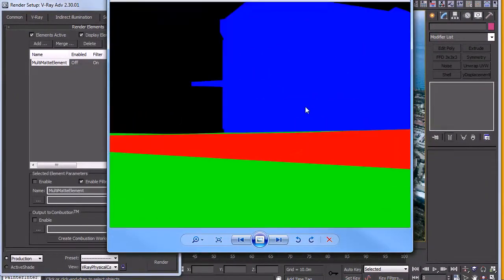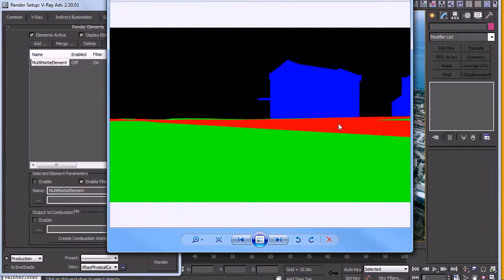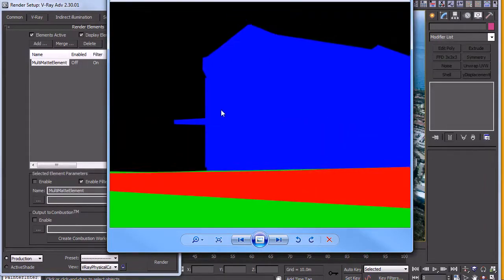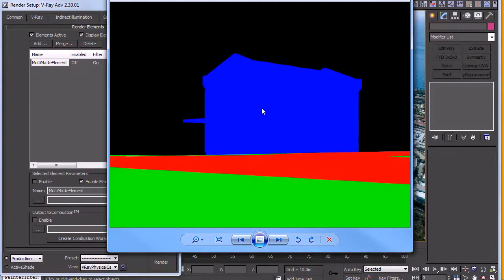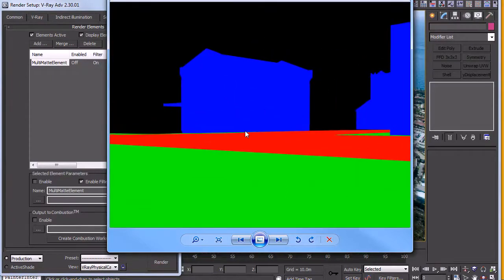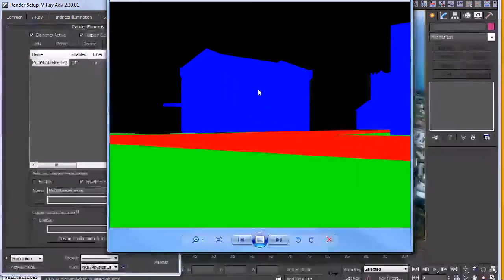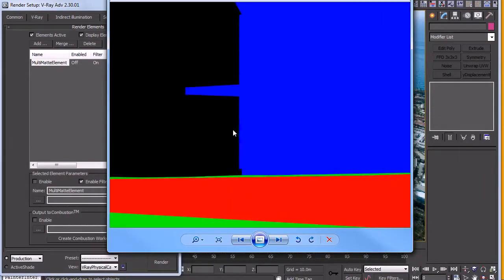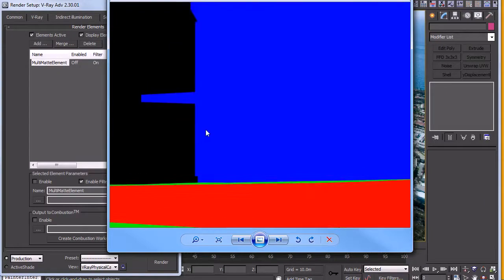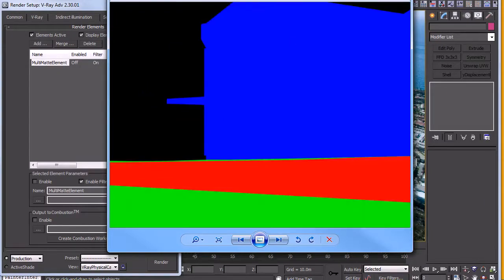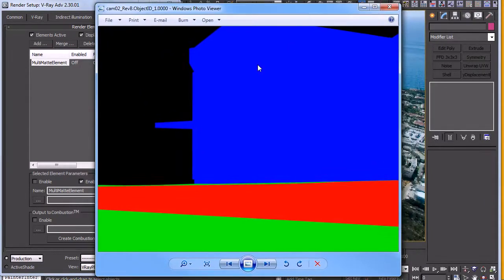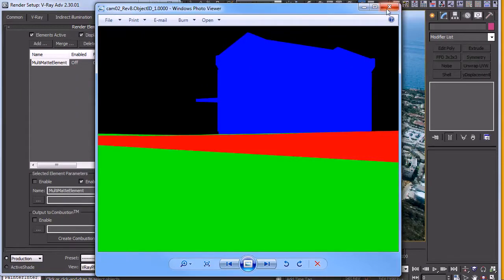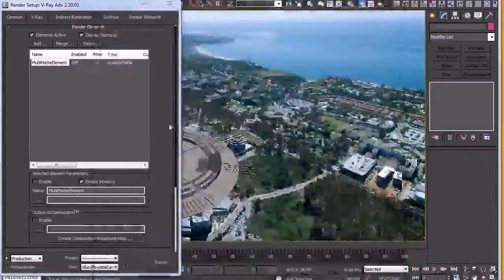As you can see, we have our blue, green, and red. And multi-mats are nothing less, nothing more than selections. It just makes it so much easier to select your mat or select your objects. And as you can see, they're quite sharp in comparison to render ID or any other type of mat that you might get from Max. I'll just quickly show you how you can set that up.